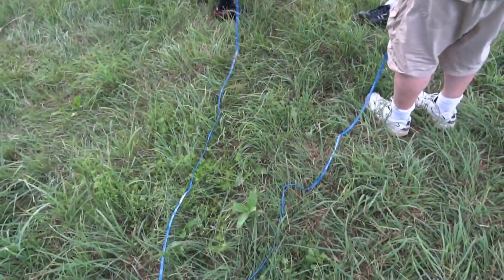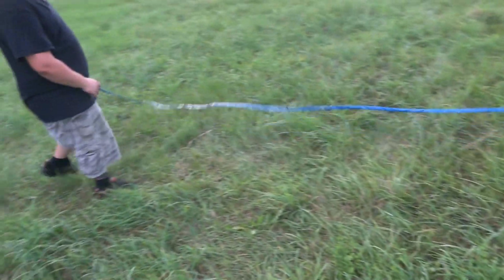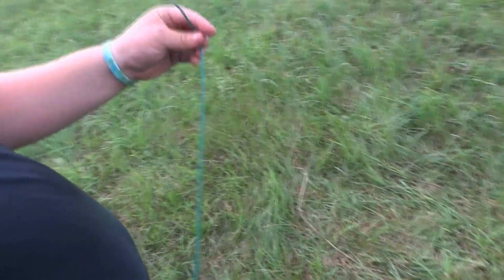So do you know how long this is approximately? 17 minutes. This? No, no, no. The quick match. 20 feet? 20 feet. And then you put safety fuse in the end, right? About a foot? This is the safety fuse. Just to give people an idea of the difference? Yes. Yeah, I got my safety.